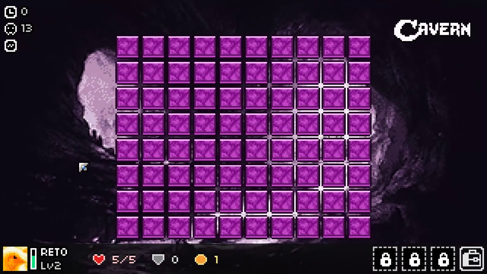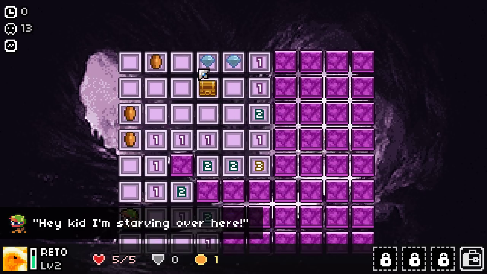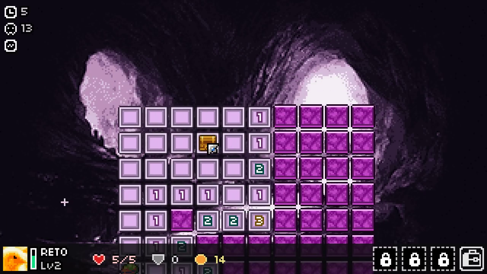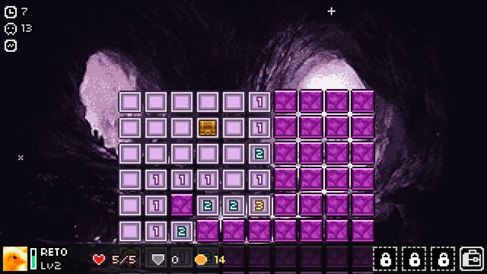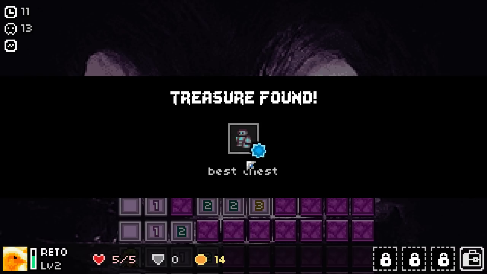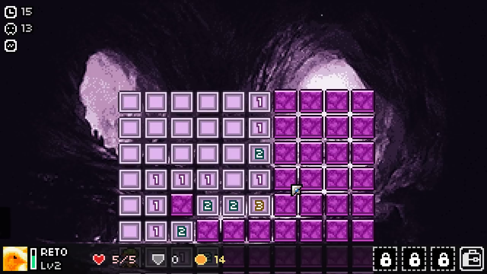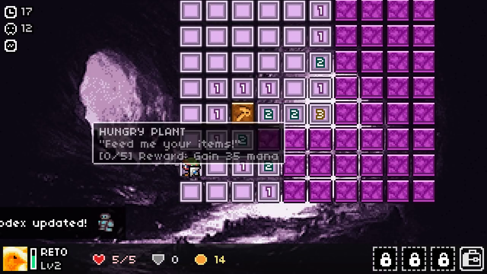So there's multiple adventures. Alright, what do you got here? So I believe the gold is used to buy stuff here. The diamonds are meta currency. Best chest, substitute. Whenever you would lose an item, lose this item instead. Okay. I don't know how useful that is.